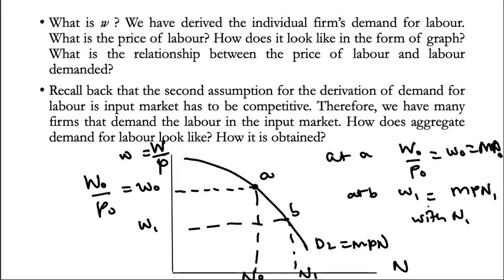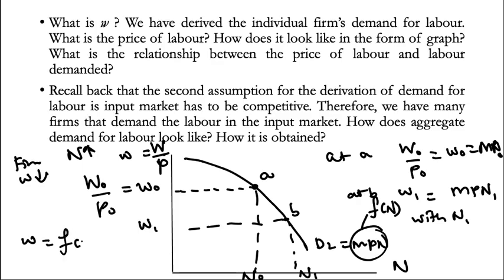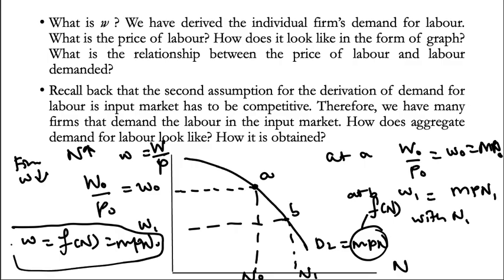So here, if you look at the demand curve here, it is downsloping. How do we know that it is downsloping? Simple. Demand for labor, no firm will hire more labor if the price of labor increases. As simple as that, isn't it? Okay, as simple as that. All right. Now, let's say this MPN here, I call it Fn. So I can also rewrite it this way. Real wage is equivalent to Fn equals to MPN. Okay, so this is the demand for labor.